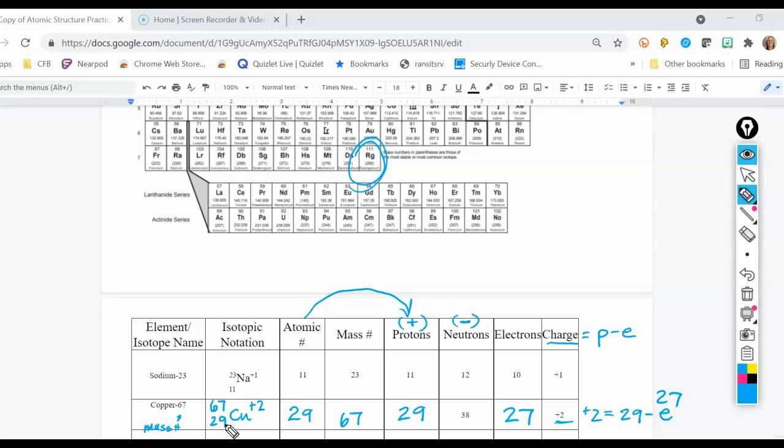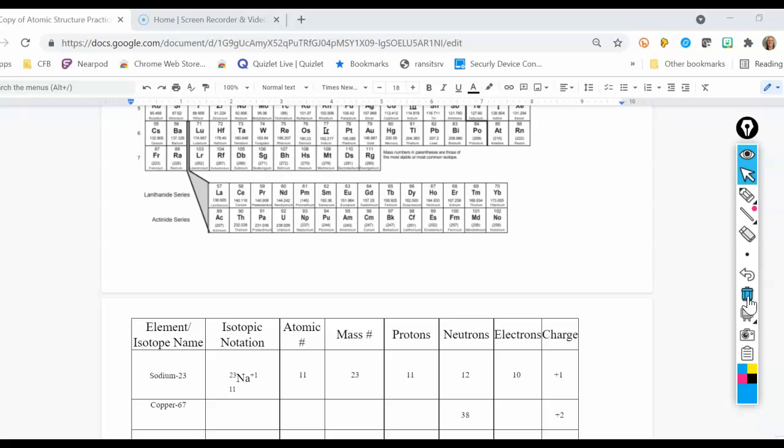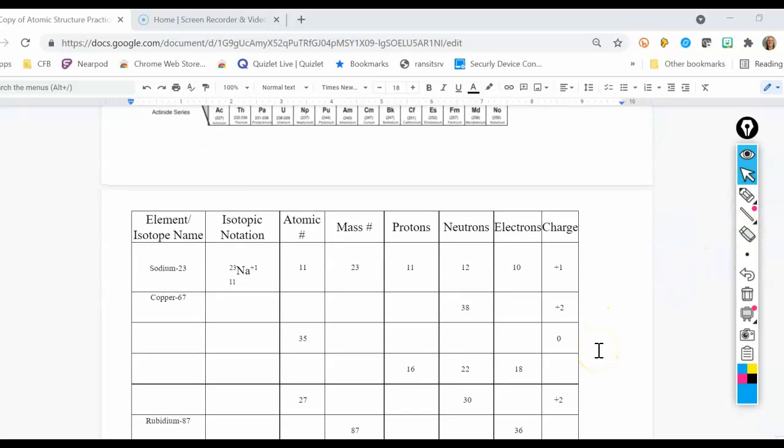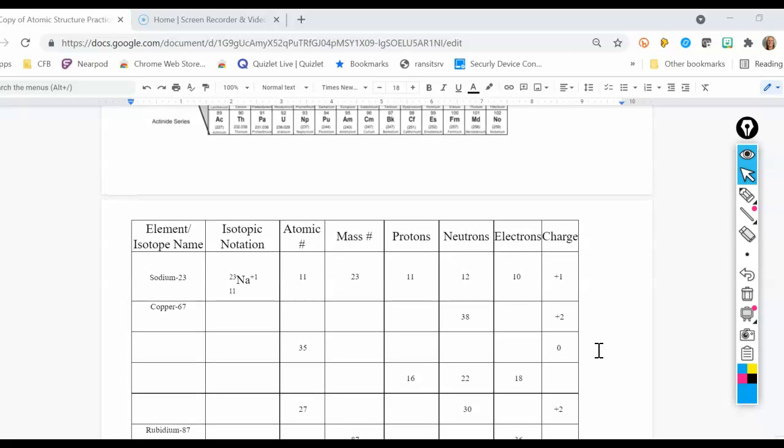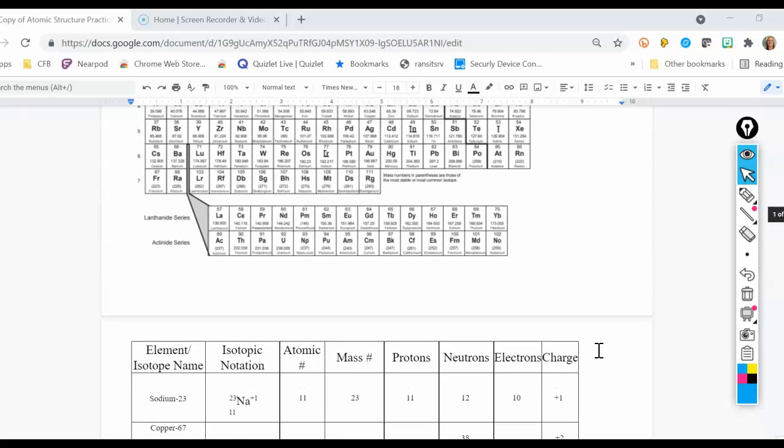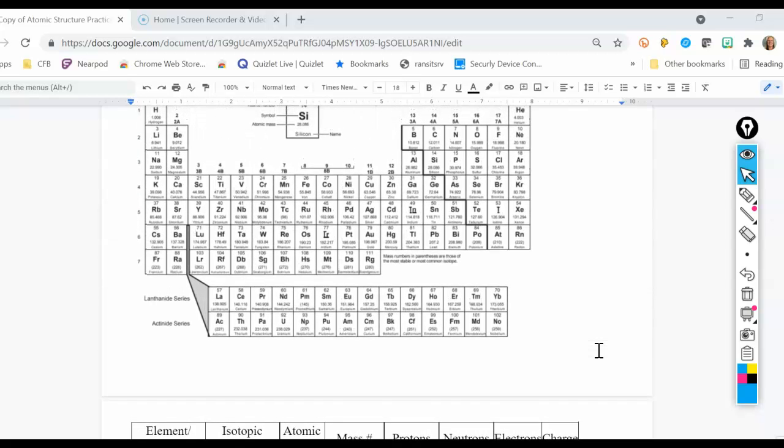All right, so I feel like we need one more, and then you can finish the rest of these on your own. So let's go take a look at one more, and we're going to clear that, and we're going to scroll up. And our next one looks like we do not have enough information. And so we're going to fill in some information that we need. This is atomic number 35. So if you go look at atomic number 35, that means that we have bromine right there.